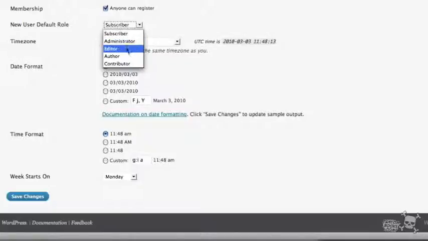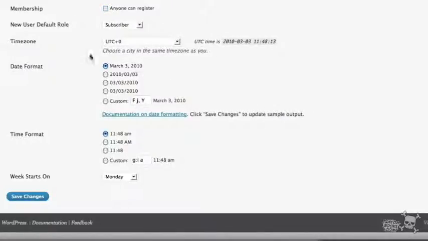And then we have a plethora of options in between the two, subscriber and administrator, for allowing different things to happen on our blog. So anyway, all it's saying here is, hey, you want to let people register? No problem. What role do you want to assign them when they actually do register? We'll get into exactly what these different roles do and what they can and can't do in all good time. So anyway, I'm going to uncheck that, and I'll just leave that all alone here.